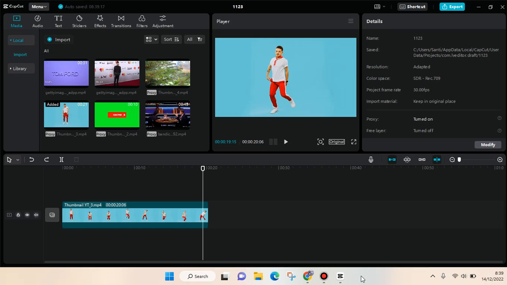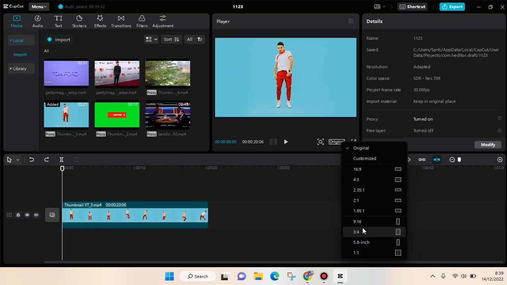On today's tutorial, I'm gonna show you the cropping video tutorial on CapCut PC. So if you guys are wondering how you can crop your video on CapCut PC, it's basically so easy. You just need to import your clips, and then here you can see there is original text in here. If you haven't changed the format of your video, just click on this original, and then you can see there are so many formats that you can change or crop your video into.